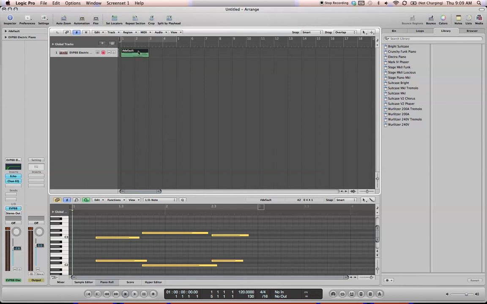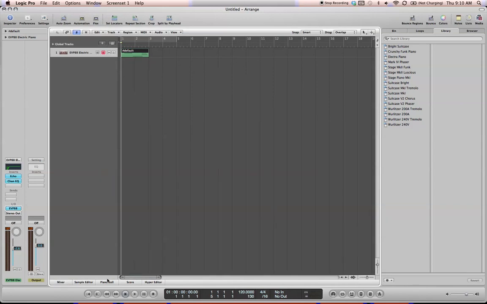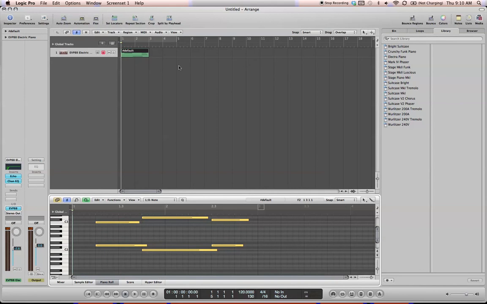So you've got your MIDI. You're making a song. What else do you need? Here's your mixer down here, which all it's going to do is show you all your instruments all at once. Definitely a good tool. I'm trying to think of what else. Logic definitely has a lot of options, and most of them are pretty specific to certain things, but the general of it is really just getting down the MIDI notes and composing, and I believe I've pretty much covered all of that.